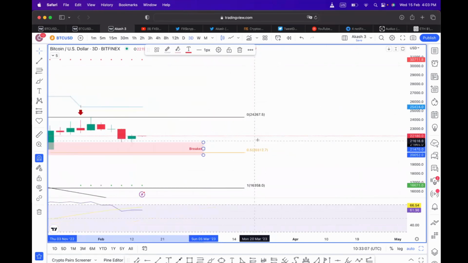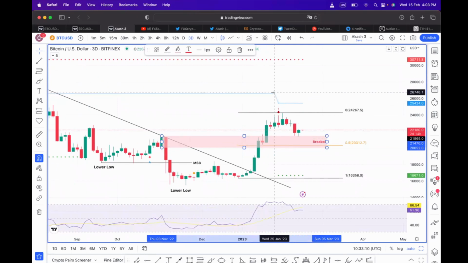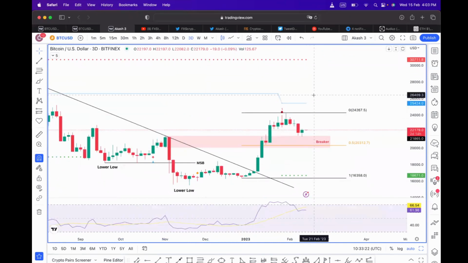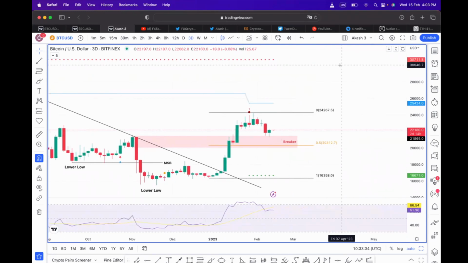And then on the 3-day time frame, you have this risk trend line or breakout line, which shifted down from 26.6K to 25.4K, which was also a resistance level on a weekly time frame, as you can see here. So all in all, 25K to 26K seems like a pretty intense level. Break above that, flip it into a support floor, then the next target on a 3-day time frame, as you can see here, is 30.7K, right? So a quick summary of what we have right now: on a weekly, price is looking bullish, provided we overcome the 25K to 26K level. Do that, and 30K seems like an easy target. That's pretty much it, right?